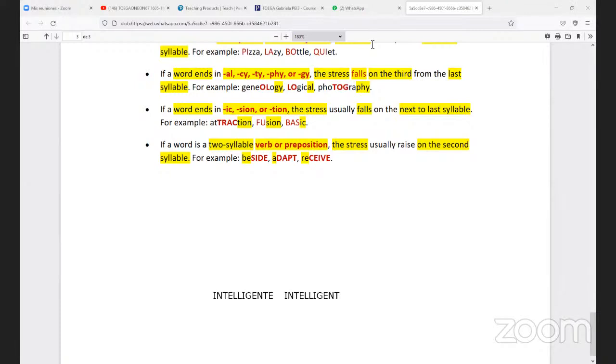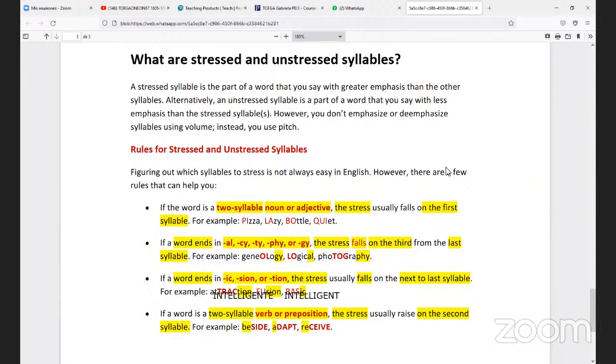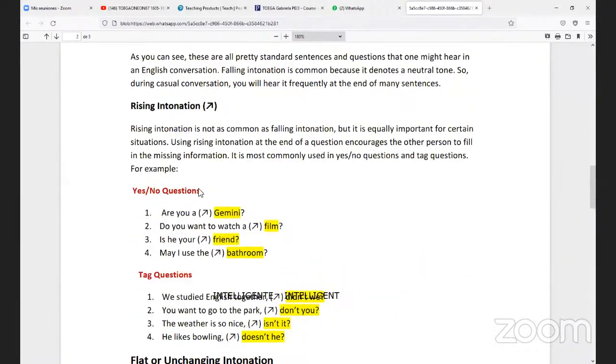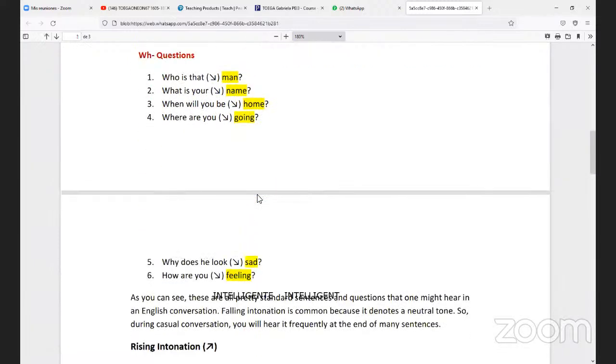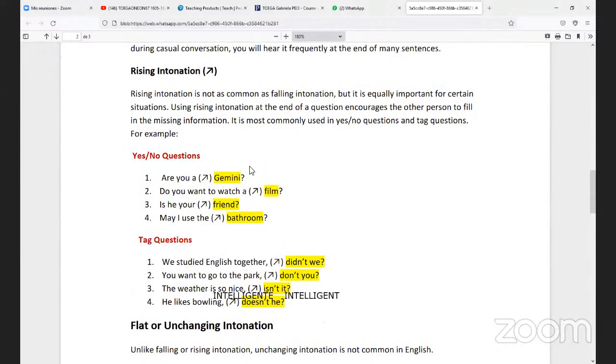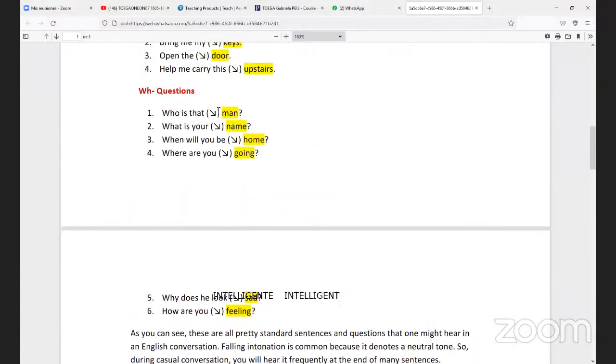But as you could see this, it's going to really help you because now you know how to use it, right? So now you have how to use it. Try always to see this first part when you are talking in your paragraphs. When you end some sentences, try to fall the intonation on the last words, and try to rise the intonation on the last word when you are making questions, but not questions with WH, those you fall.